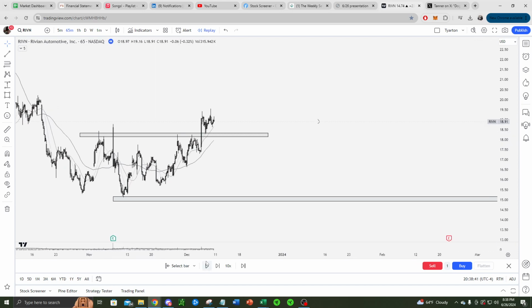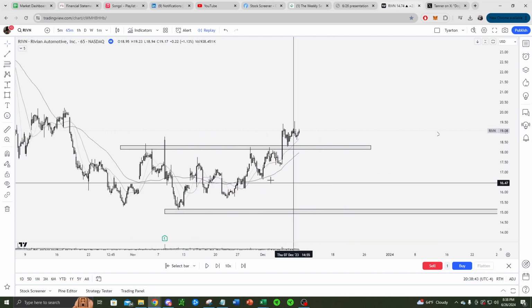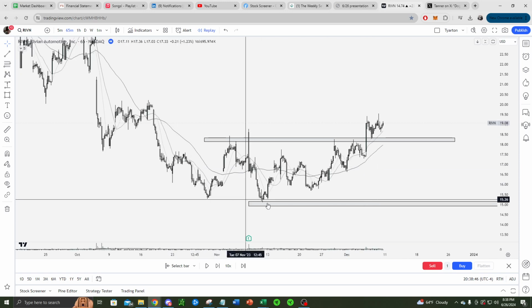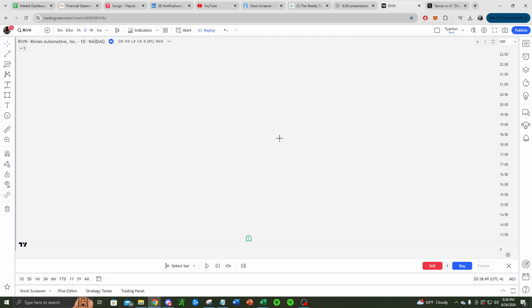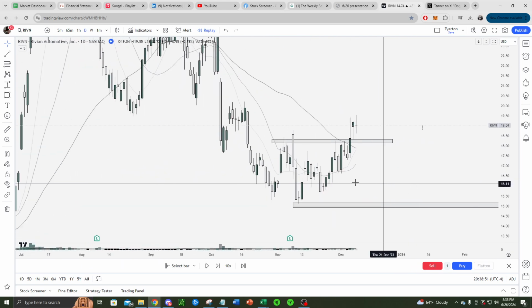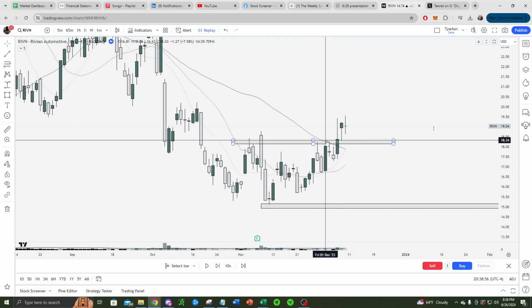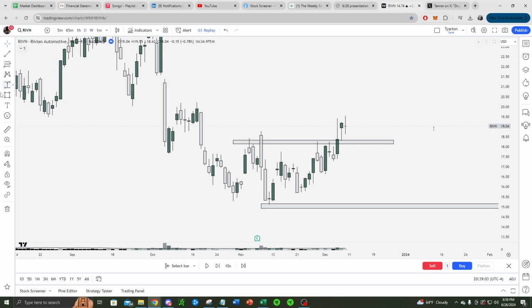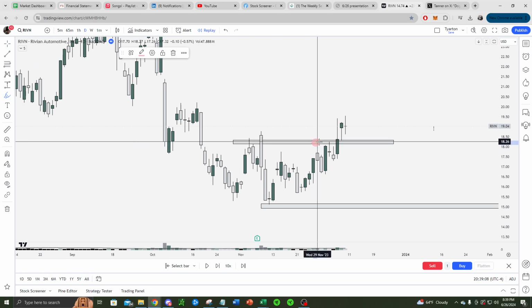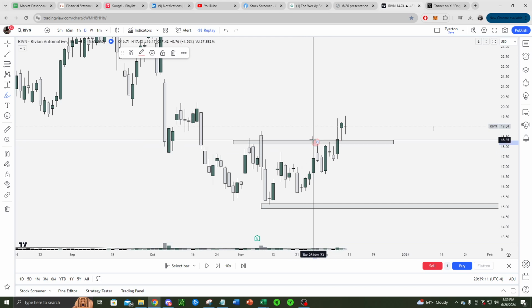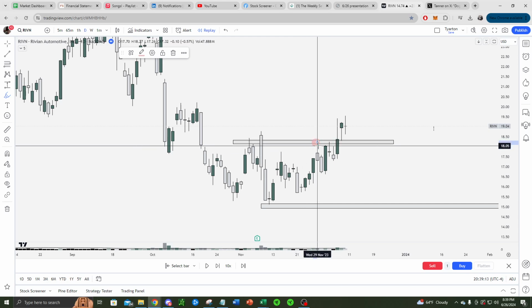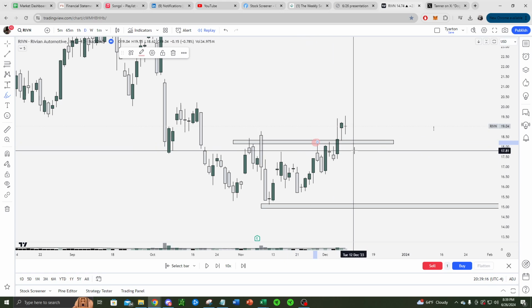Perfect. So as soon as we start to respect, you have a rounded bottom on the daily. Can I go to the daily without this messing up? Yeah, okay, great. So you have a rounded bottom on the daily. You have a nice sideways move. So you can see here, on this one, you bid up into the... let's get rid of the moving averages here. On the first touch, you bid up into it, but you have nothing to signify that a breakout's coming, because you have no sideways consolidation to signify that.